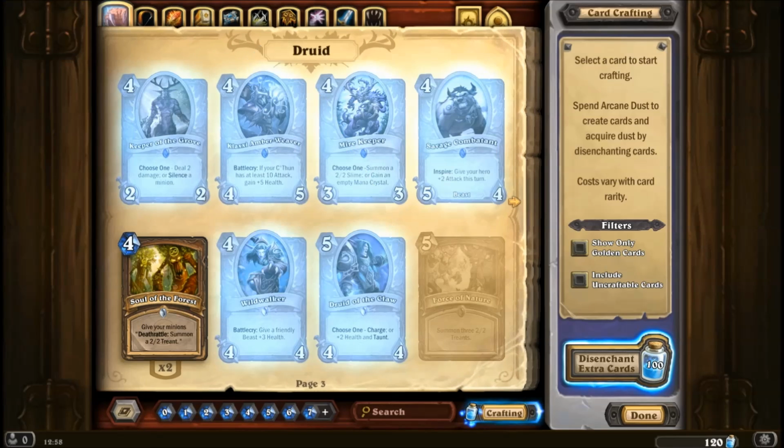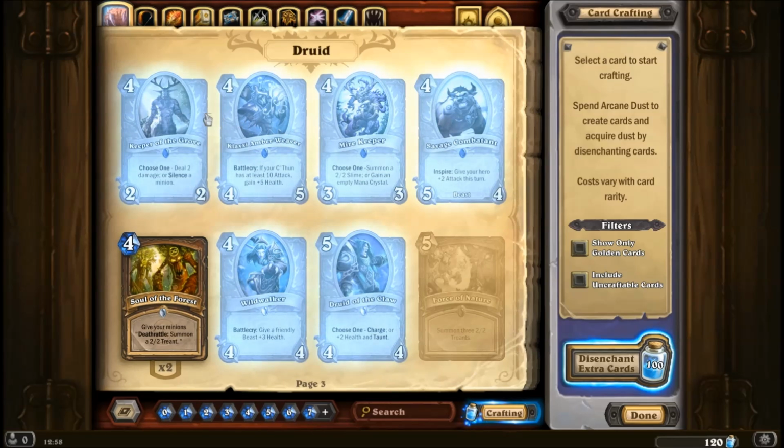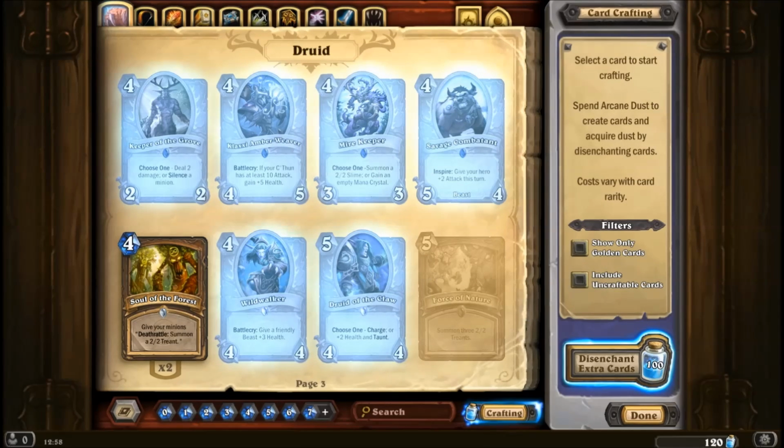So there's something called the Keeper of the Grove, which is... It's a 4-cost card. Yeah, here we go. Alright, we don't have any of these, but yeah, here we go. Look, this card was recently modified, so its disenchant value has been adjusted. So we don't have any of those to disenchant, but I'm going to go ahead and search through all the other cards now, and we'll see which ones we have got and how much dust we can get.